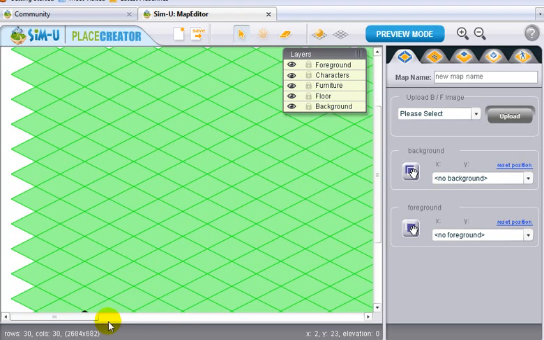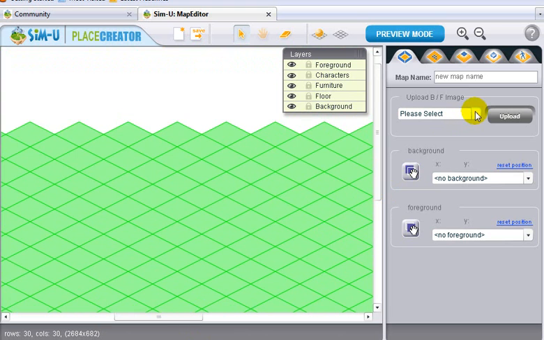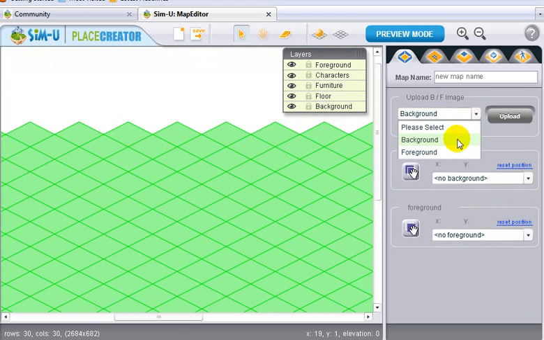It'll bring up all walkable tiles, all green area, and we can actually even select and upload a background image. Or we can select one that's already there. So we can select and upload a background image that we currently have, like it could be a storefront, or it could be a foreground image, like even a flyer could be posted up there. And you get to actually name your room here as well.